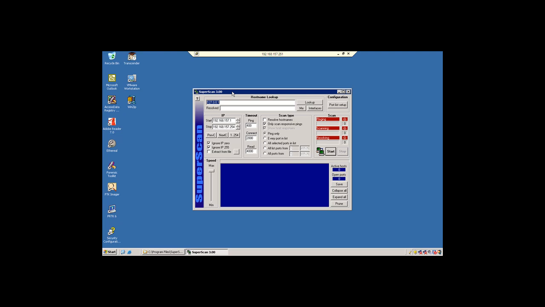Network applications and network services running on a computer have to have a mechanism to know what traffic, what packets to respond to. And so they do this by monitoring the destination TCP or UDP port number in the packet.